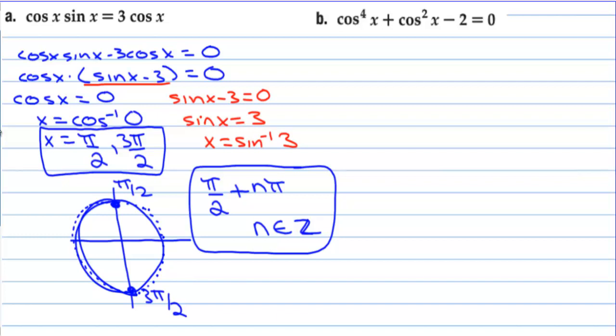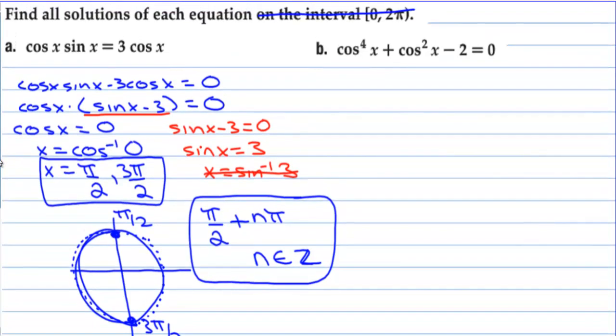Sine's got to be less than 1. Sine can't be bigger than 1. So this doesn't yield any extra answers. There's no more answers. Now we have answers: pi over 2, 3 pi over 2, we just don't have any more. So that's why I picked that one. I don't want this to be a trick question, where you give me an answer and I go, ha ha, gotcha. I don't want to do that. I want you to go, sine of x can't be 3. Can't be bigger than 1. And then move on to the next problem.